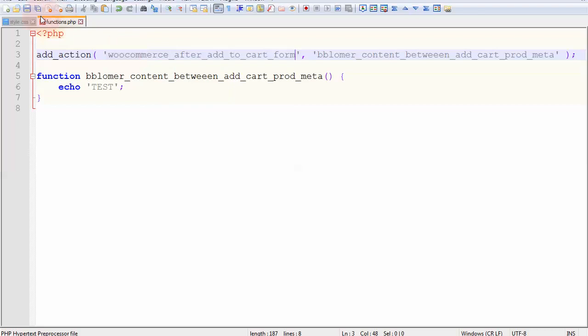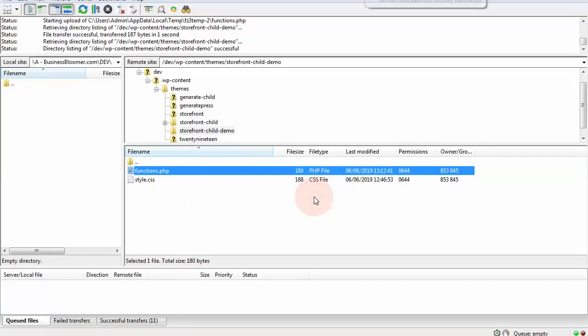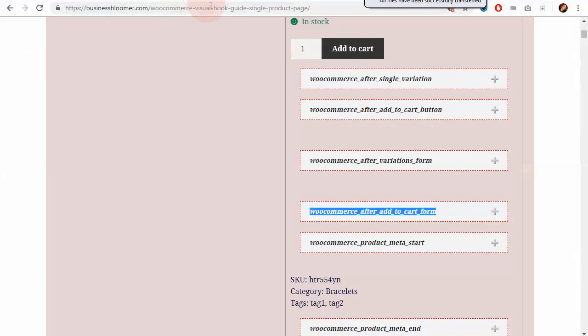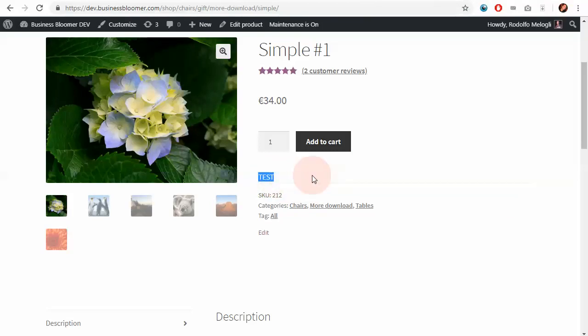Does that make sense? I'm going to save, upload the file back, and I'm going to refresh the website. And this time I would expect that my test is correctly under the add to cart and above the product meta. So you've seen it's nothing special.